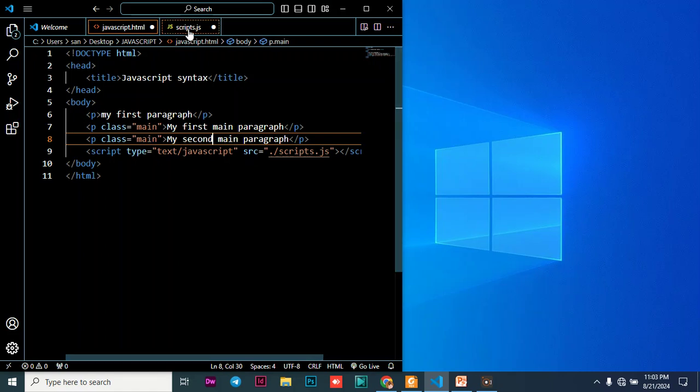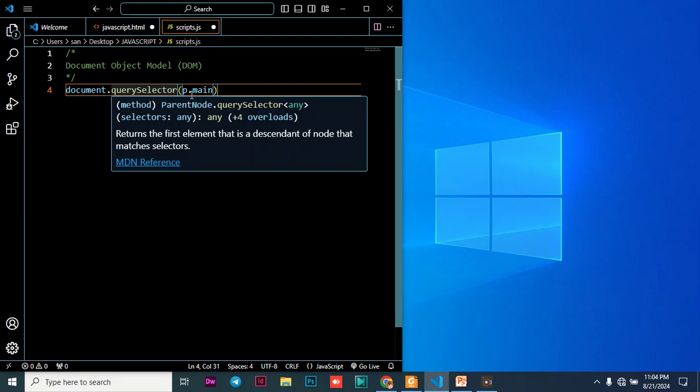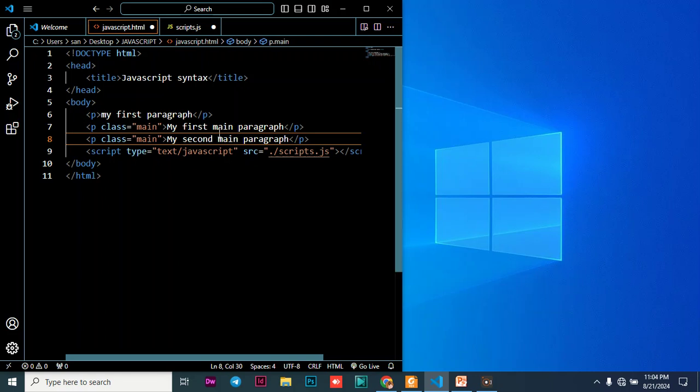Now if I write querySelector, basically in this case I'm going to find the first HTML element that matches that specific CSS selector, and in this case my output should give me my first main paragraph.